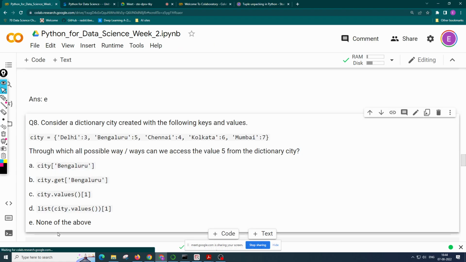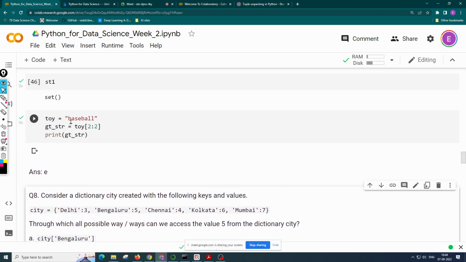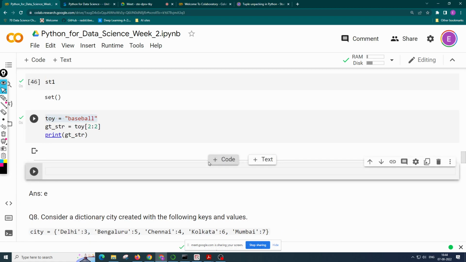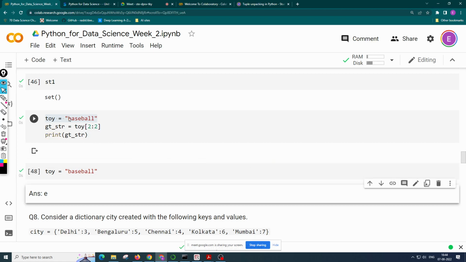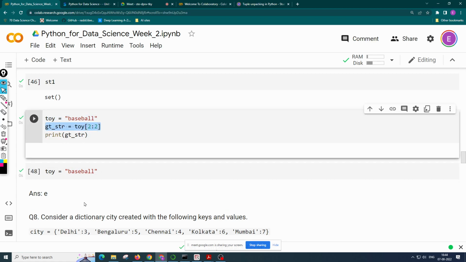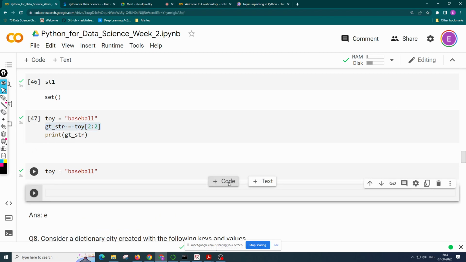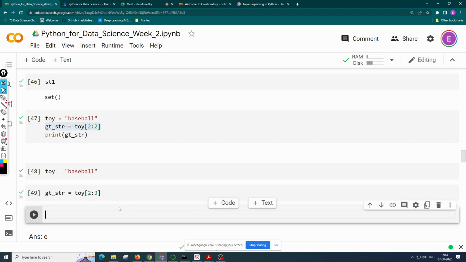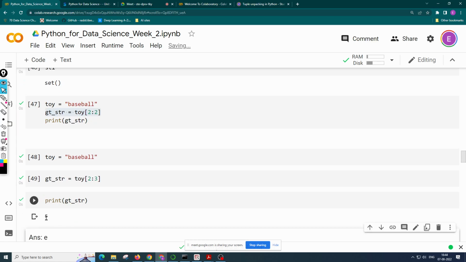Ma'am, could you explain this toy code? Okay. Toy will be stored as baseball, and if you give this statement, get string, then if you had given any other number and printed that one, it would have come like one letter.